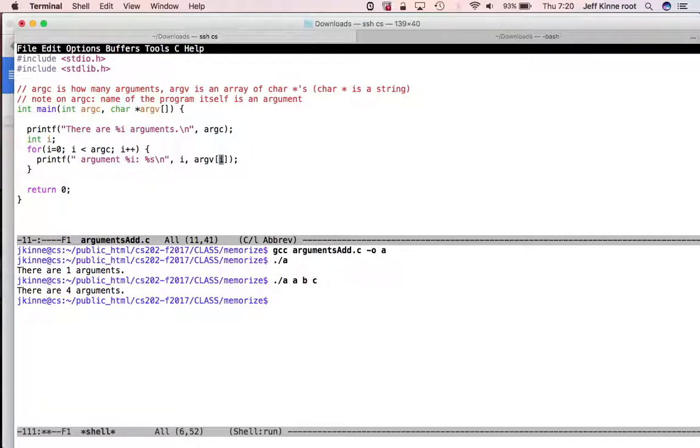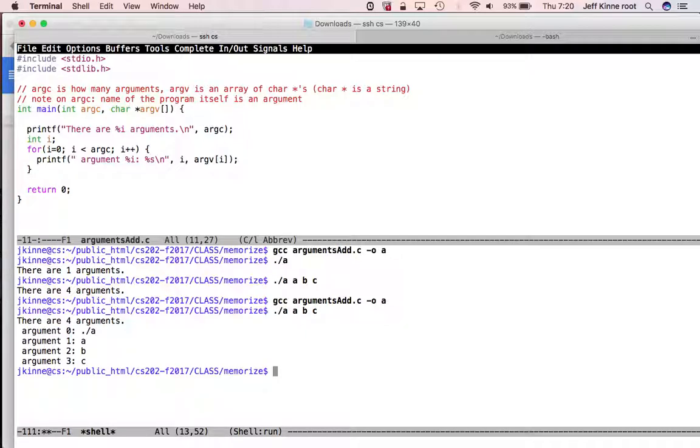As long as I have my index here less than argc, that's okay. It's been filled out by the program. And for printf here, %i or %d, either one is the same for an integer, and %s for a character array or a char star, which is a string. Let's run it now. For arguments, the first one is the name of the program itself, and then on from there.